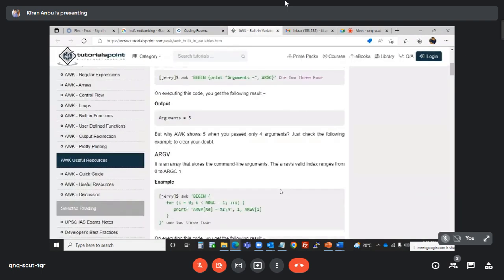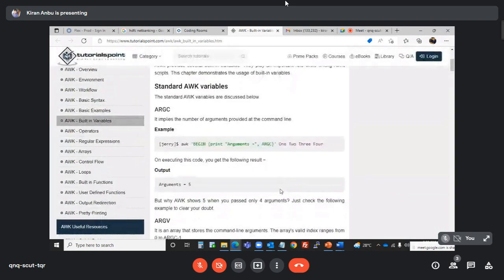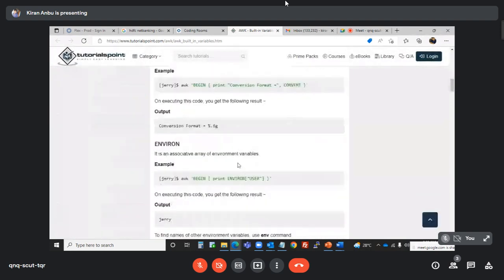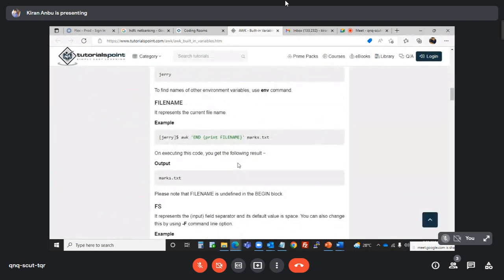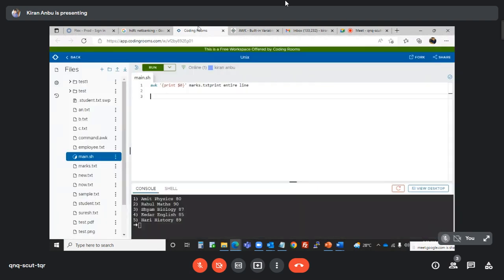So let's go for some other examples. I am creating one text file, cmd.awk. Any extension you can use. We already tried with vi, pdf, png, jpeg.